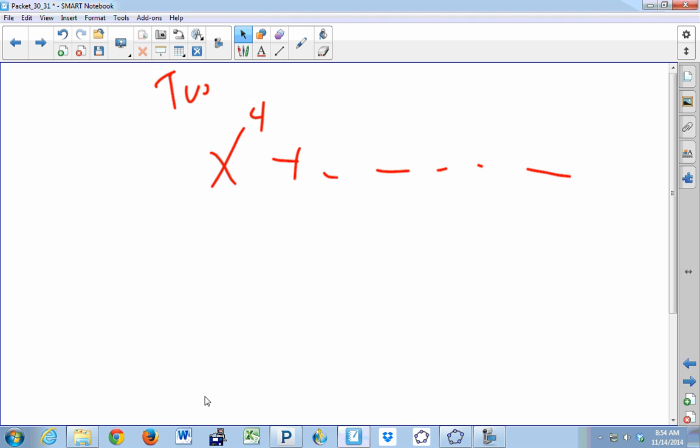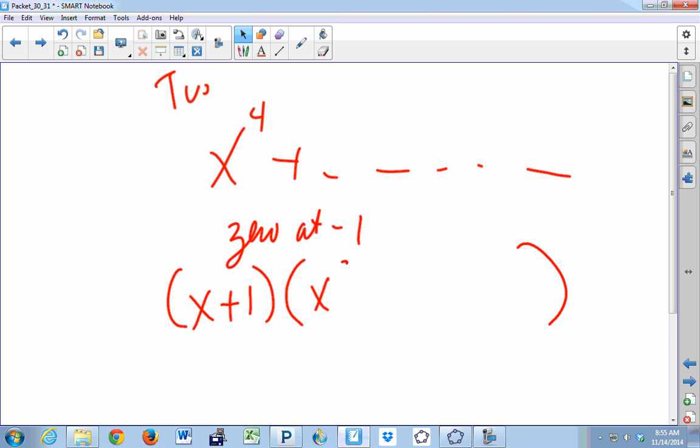So Reed had written me an email saying, I got the first one. I put this into GeoGebra, and he found a 0 at -1. So he knew that x take away -1 becomes x plus 1. And he knew he got a cubic left in here, some cubic, because an x times an x cubed gives you an x to the 4th. And then he said, I don't know how to continue. The process just continually gets repeated. You keep reducing your polynomial that's there.